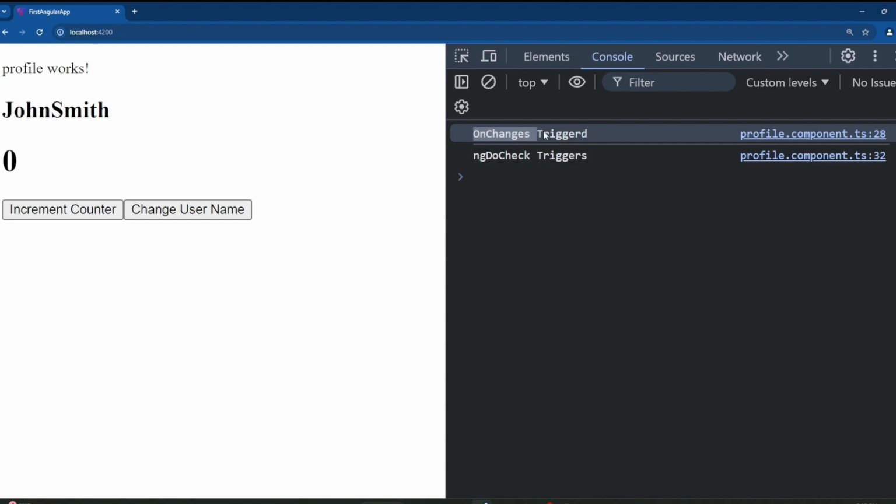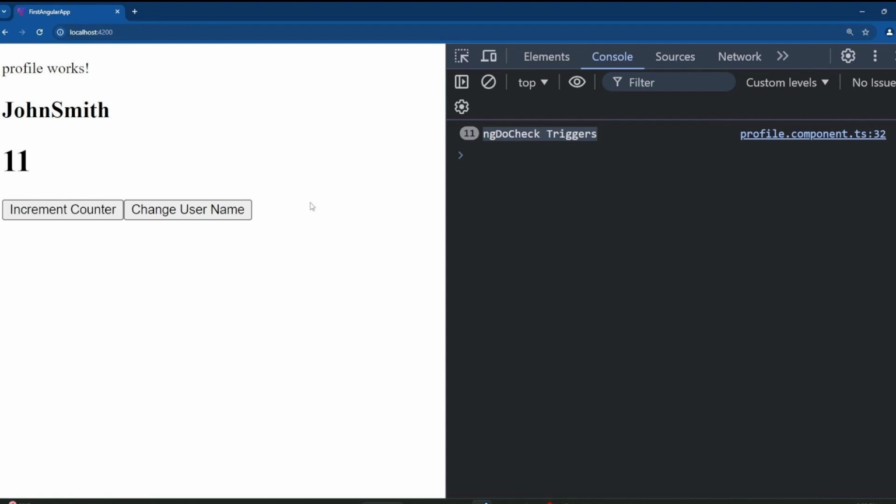Inside the console, we got this ngOnChanges triggered and also we got the ngDoCheck triggered log, which means when we update this input property value, it triggered both lifecycle hooks. But if I click on this counter button, as you guys can see here, every time I click the counter, this triggered only the ngDoCheck lifecycle hook, not the ngOnChanges hook.